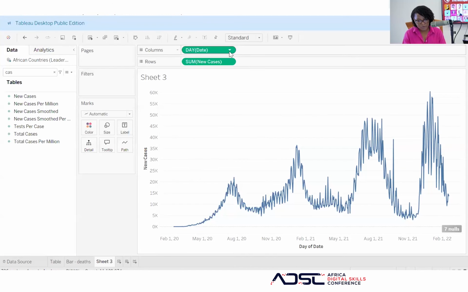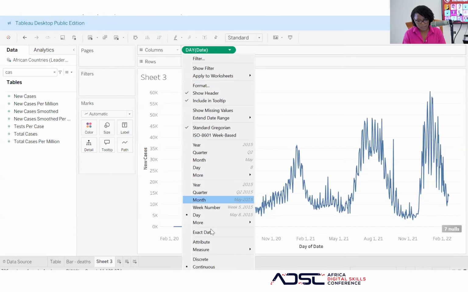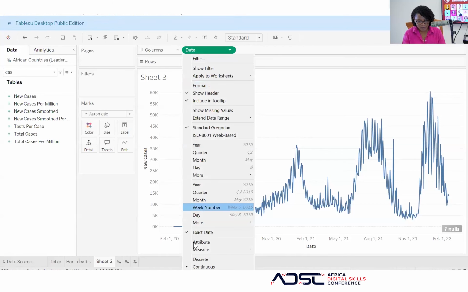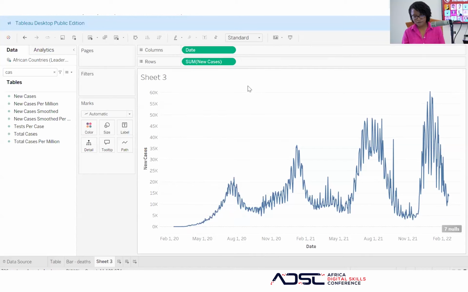Or the other thing you can do, if you're not interested in all of that and you just want to be straightforward, you can just click on exact date. And the exact date will give you the same thing, the trend. So when we go back here, you can see that instead of it being discrete, when you change all the dates in the second row, it automatically changes to continuous because this figure is a continuous data set. So now our line graph is done.